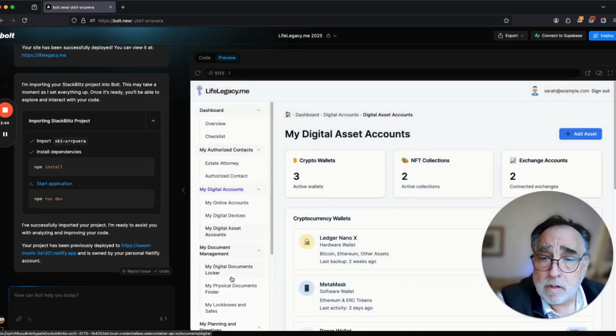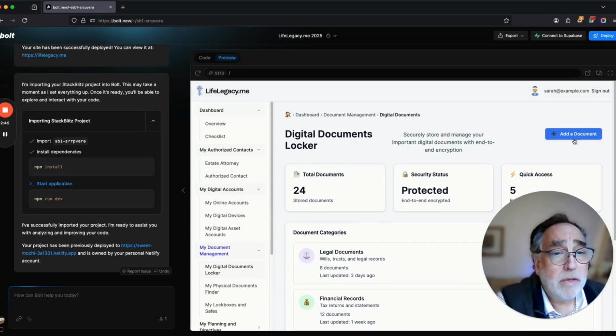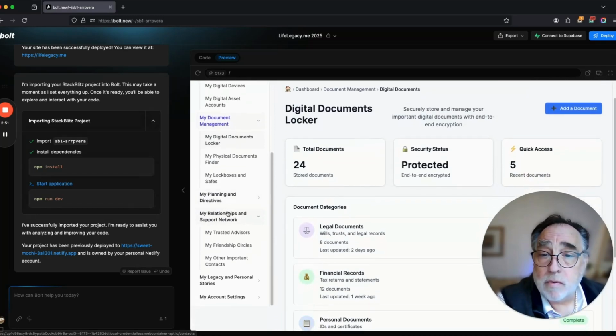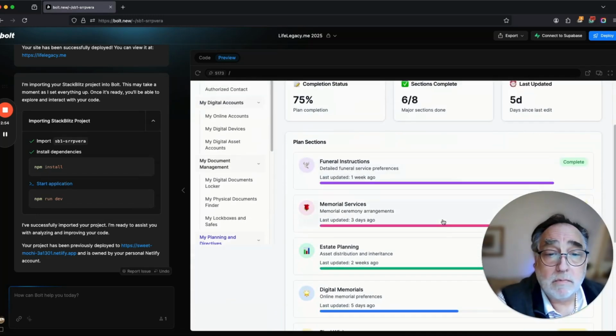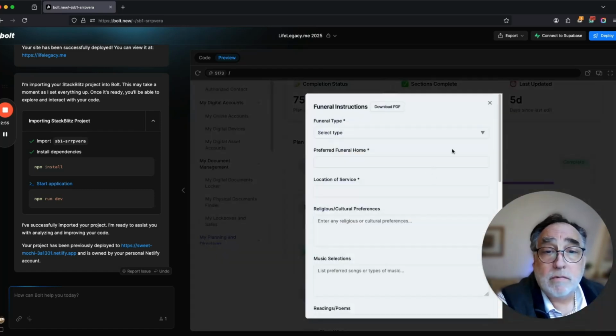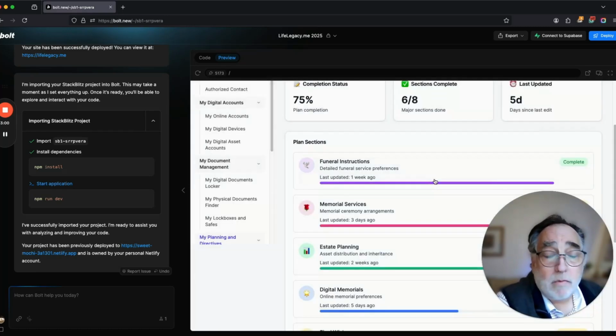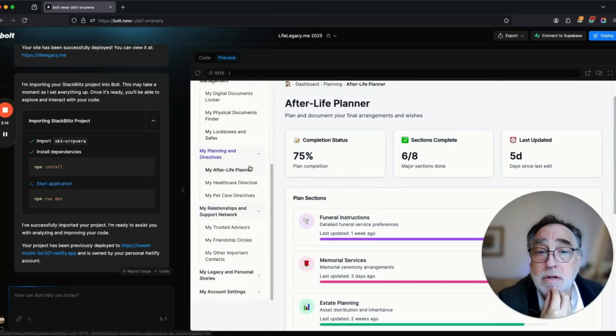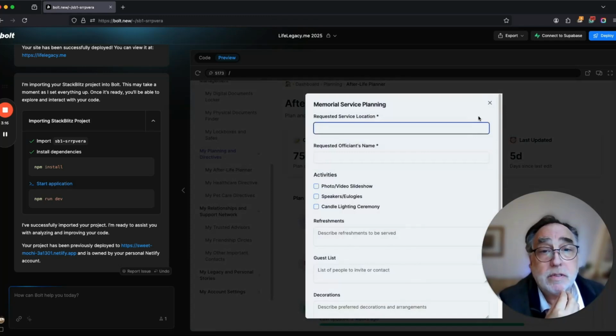I still have a little work to do with this. As you can see, I can upload features. I'm not going through all of them. I've been working on this one for funeral planning. Remember, this is all from the point of view of a user who wants to leave their own planning instructions. So that's what is going on here. So memorials, all this stuff.